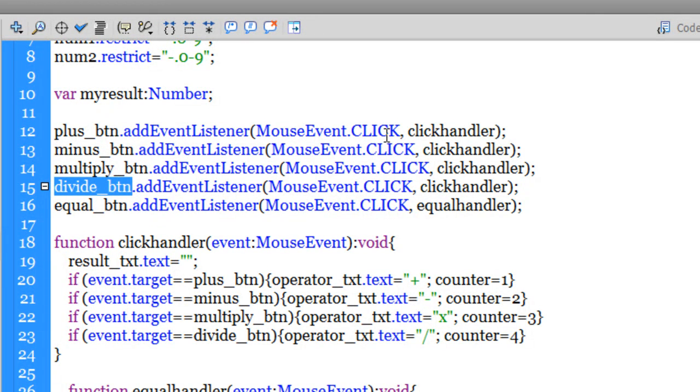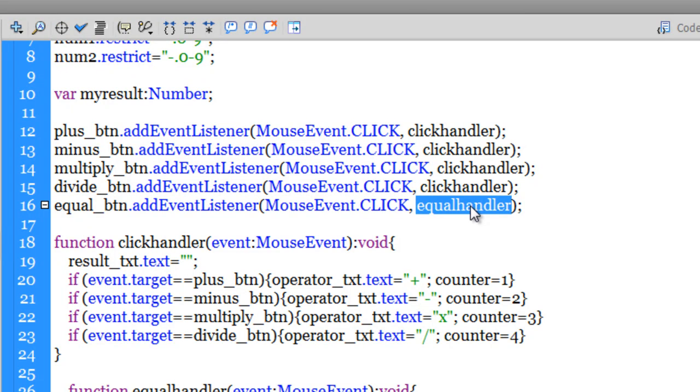Okay, and once the user clicks on any of these 4 buttons, the plus_btn, the minus_btn, the multiply_btn, or the divide_btn, a function called click handler is executed. Okay, and if somebody clicks on the equal_btn, then a function called equal handler is executed.